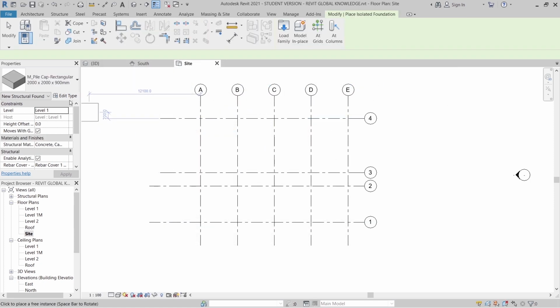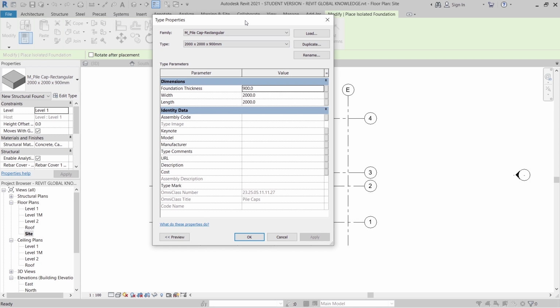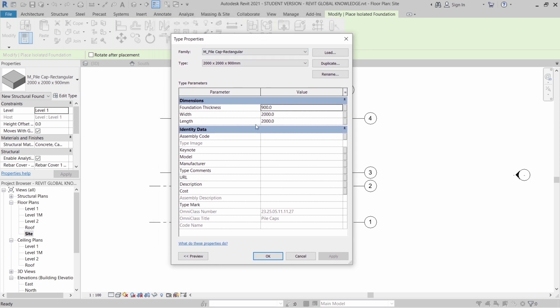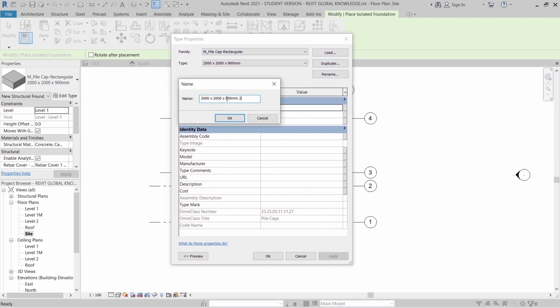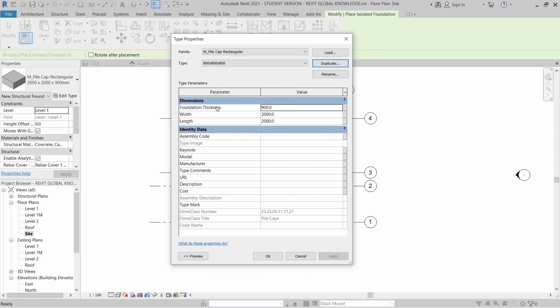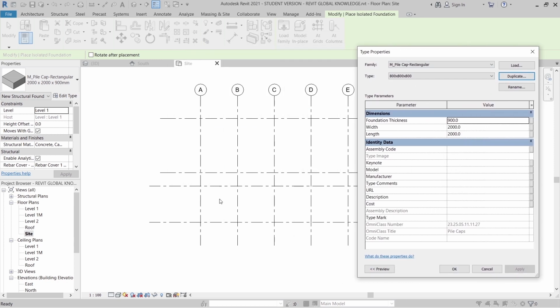And of course I want to adjust it also, because 200 by 200 for the pier rectangle is quite big for me. I will duplicate it because I don't want my setting here to be messy or too big. For our foundation there, just make it 800, and our depth is 800, width and length also 800.